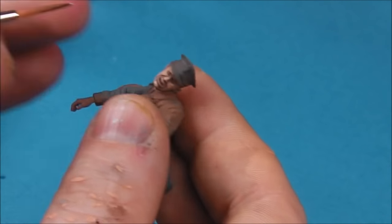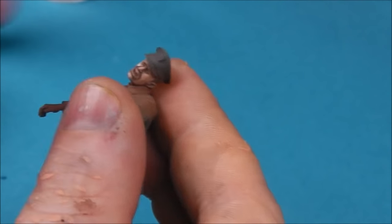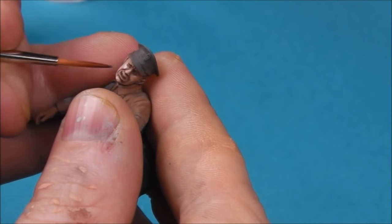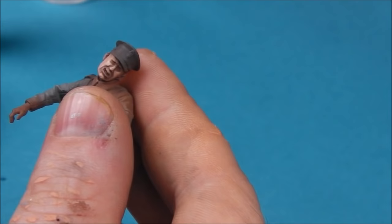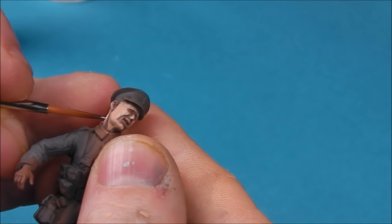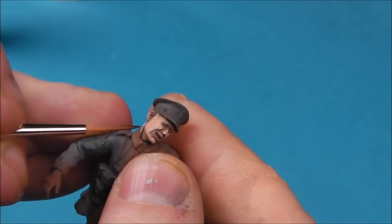It has been thinned a little bit with water, and I just do a little bit at a time. So I pick here the side of his cheek, and then I blend it back. I clear my brush and I start working it back to blend it into the darker color. And then I move to another part of the skin. This time here's the tendons on his neck. And then I move on to another part and another part.